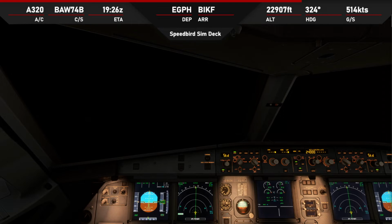Once we hit top of descent, we'll start to make our descent down to catch the ILS Madax at 1800 feet. Hopefully the aircraft will control all of it. I'll program that in now. I'll go down to 1000 and then click the side of it so it allows me to go up in hundreds, and put 1800 in there. Don't do anything, just have it prepped. When I'm ready, click the button and the plane will start to descend, but I'm not going to do anything till I see my descent arrow, that slight downward arrow. So we're all prepped, ready to go, happy with that.